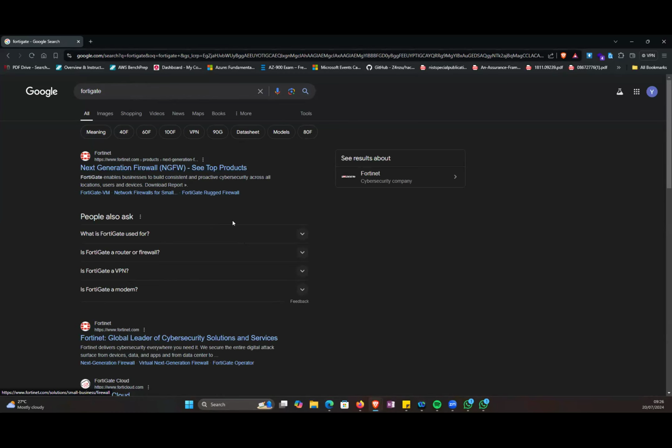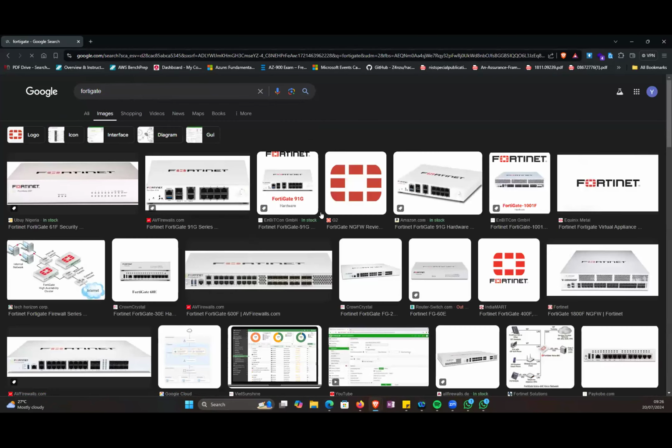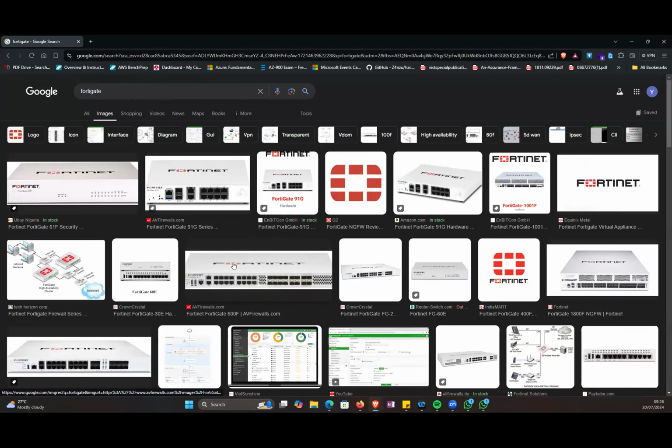So what it does, we all know what firewall does. I told us what firewall does last week. Now this is how it looks like. So this is how the 40 gate looks like, the appliance, the hardware.